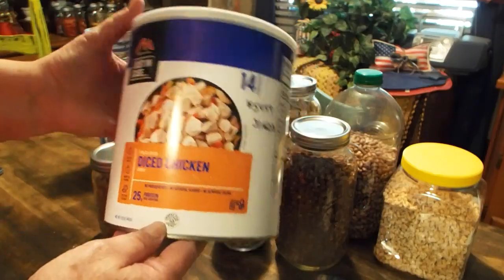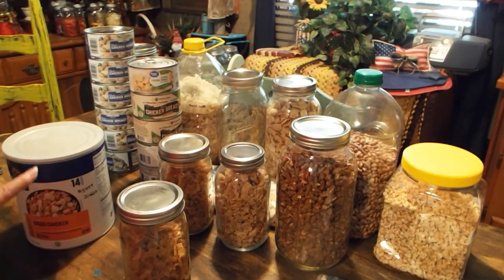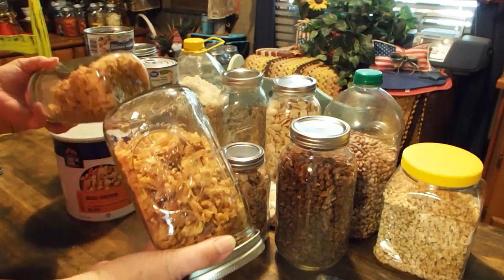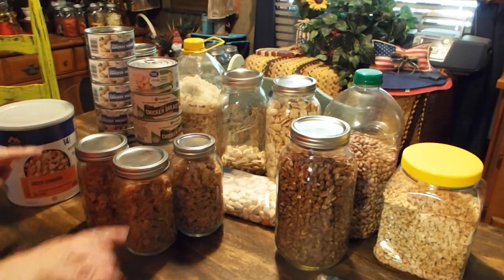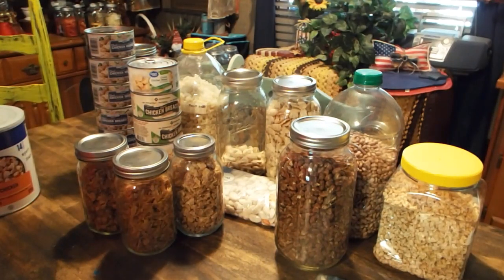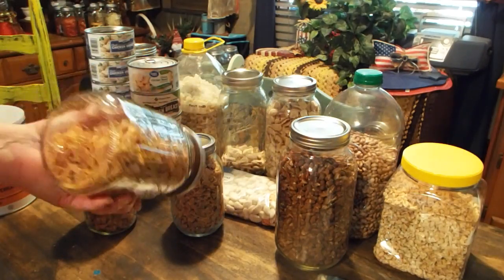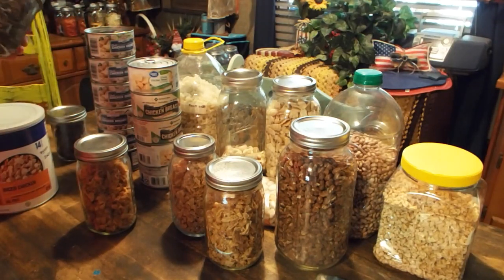I haven't even opened this one. So you may as well say this is $55 for that amount, and this dehydrated version is roughly $27 to $30 for close to the same amount. You can decide: do you need to pinch a penny and buy it this way and dehydrate it? The wonderful thing about dehydrating is how lightweight everything is and how easy it is to grab and go in a situation.